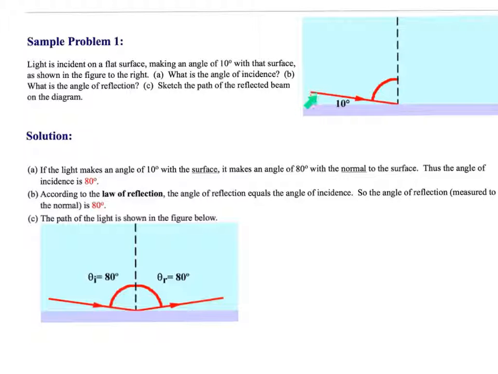And so as we draw this out, we would measure up 10 degrees from our surface here, and we would draw that out, giving this a 10-degree angle and giving this area right here an 80-degree angle. Now if we come down here, you'll see that drawn out.